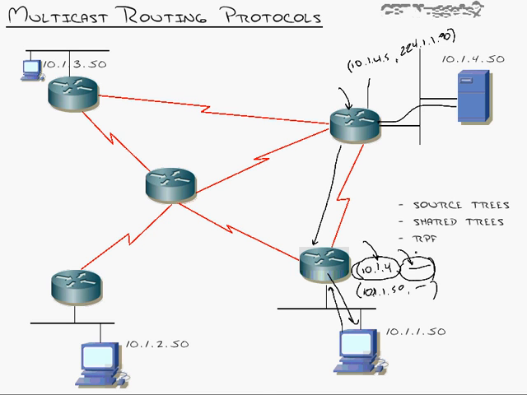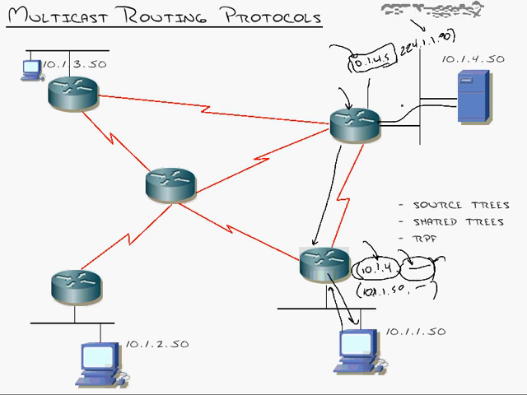Now, it seems kind of weak to explain it that way, just kind of like, oh, okay, you got this source and you got this frequency that it adds to its multicast routing table, until you realize that the multicast quote-unquote routing table relies heavily on the unicast routing table. So it's just a list of saying, okay, this source right here and this frequency, this source and this frequency. But all of those are relying on the unicast routing table. It's saying, okay, this guy is tuned into it, but how do I reach that guy? Well, that's when it goes back to the unicast routing table and finds the path to that source.